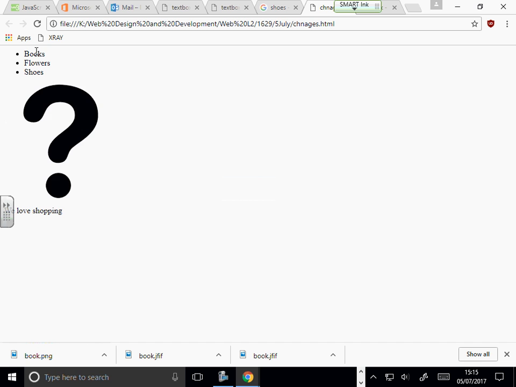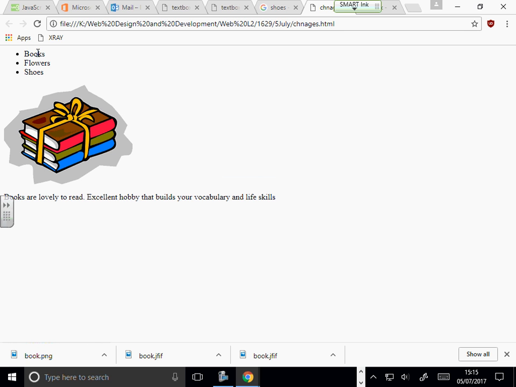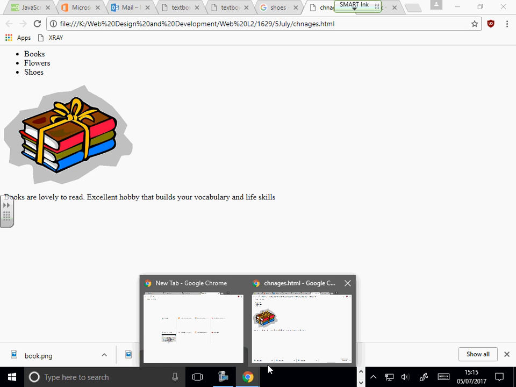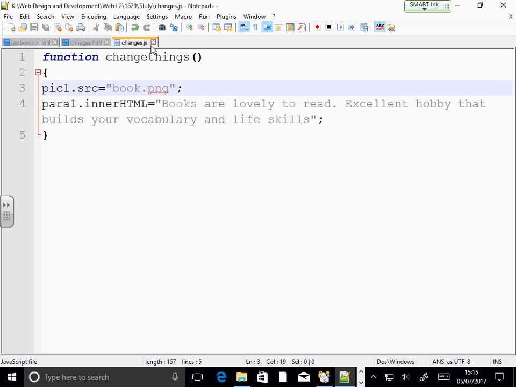And we go back here. 5, and then you click on books. The book page. So when I click on flowers now, I want the flowers to pick up. Right? But then the idea is, the easiest option is to make different functions, because the source is the same, you're changing it everywhere the same, right?